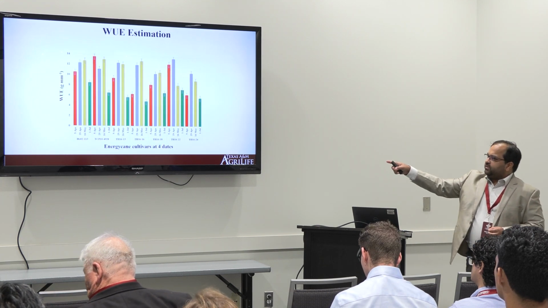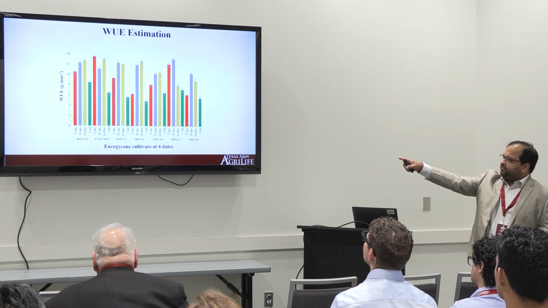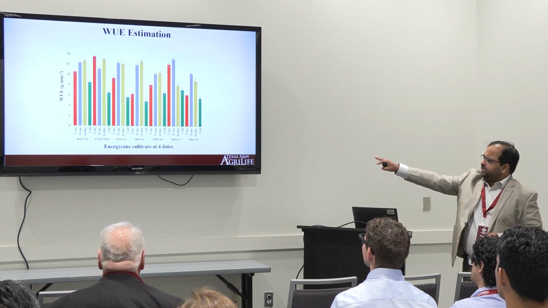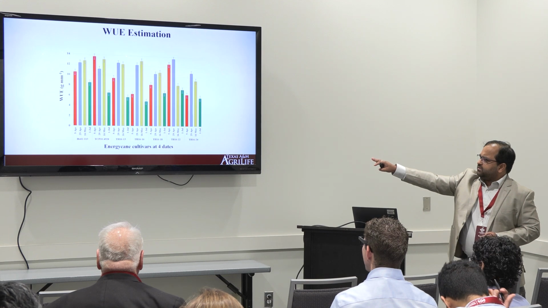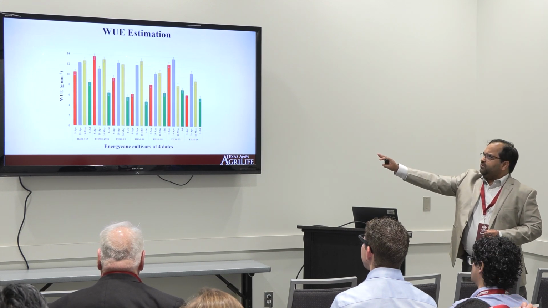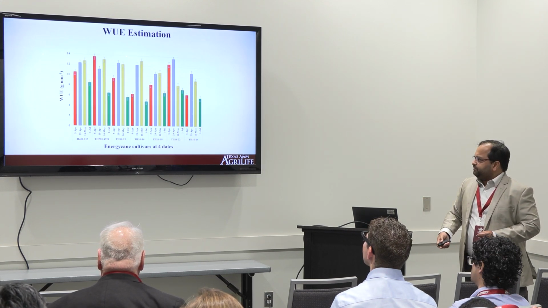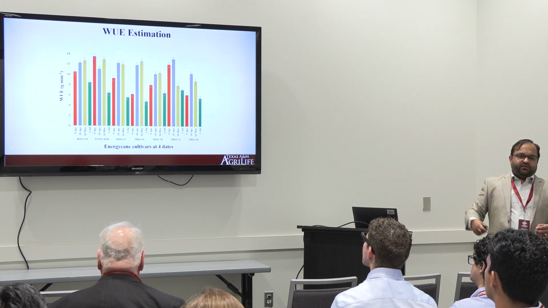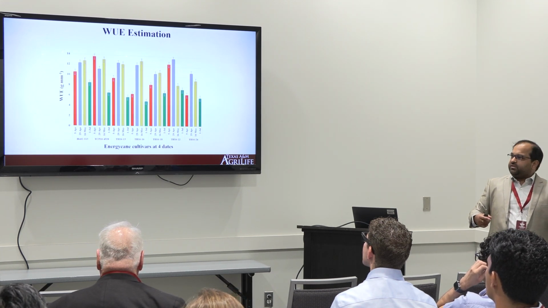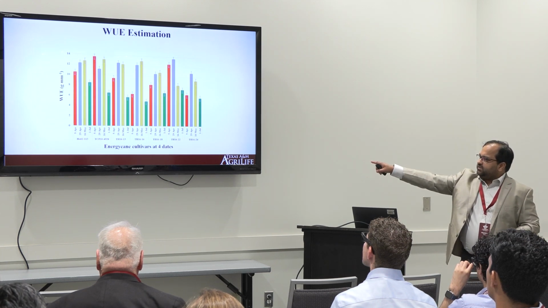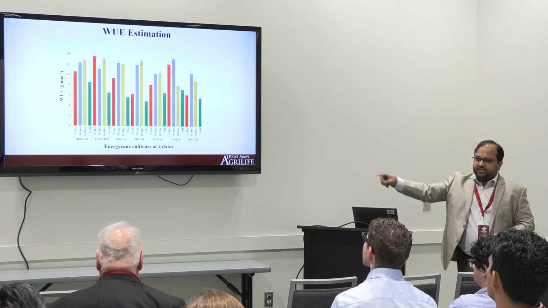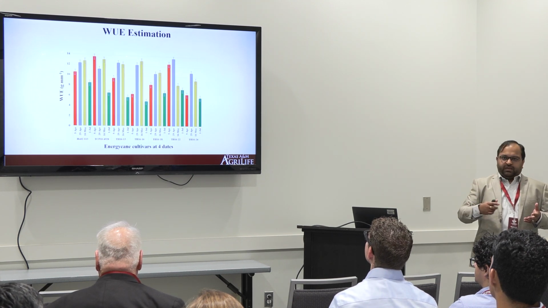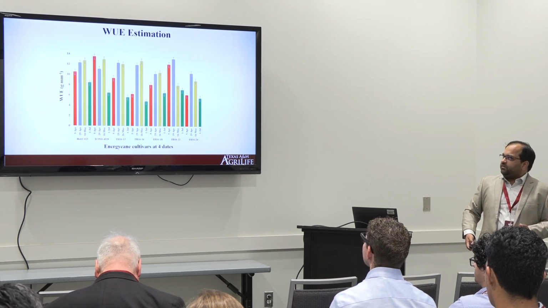This is the water use efficiency estimated for different cultivars. Here we see that two of our cultivars, TH16-22 and TH16-13, did really good in water use efficiency. And this is also supported by a paper published from one of our previous studies, which found that TH16-22 and TH16-13 have one of the highest dry biomass among these energy cane cultivars.